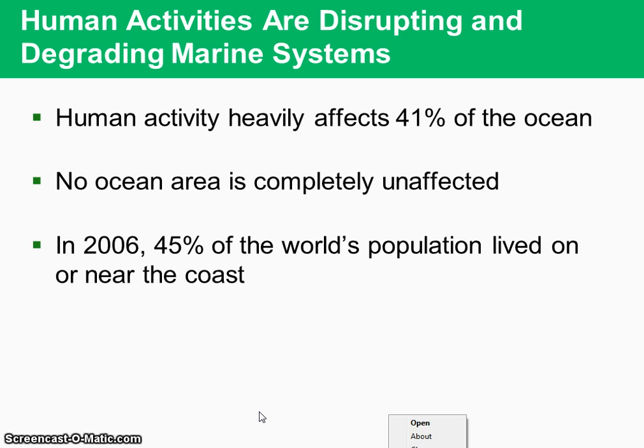coastal zones. So basically what we're doing is we're developing the coast, we're destroying and polluting the coastal habitats, we're overfishing, because when we all go to the beach, we all want to go eat at the seafood restaurants. We are increasing runoff and non-point source pollution because of the fertilizers, pesticides, and livestock waste. We also have point source pollution like sewage and cruise ships. That's a big one. Obviously, oil spills from oil tankers.